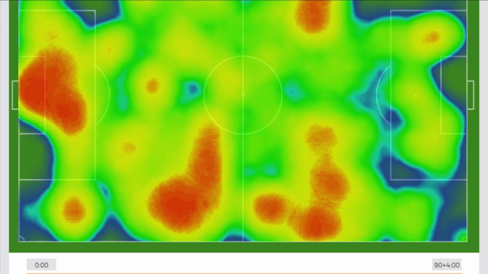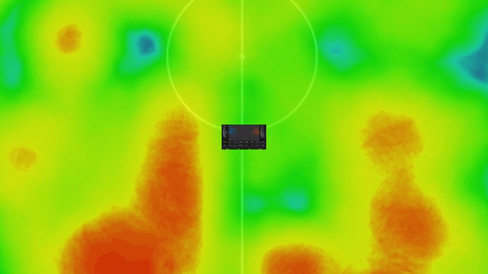Now, of course, in goal, you're going to have the goalkeeper. His heat map is going to be very hot. But there seems to be a little more focus over on the right-hand side. And maybe sometimes you will notice that a little overload could happen on the right-hand side. And that can allow space on the left-hand side for Son to attack and get some 1v1 situations.